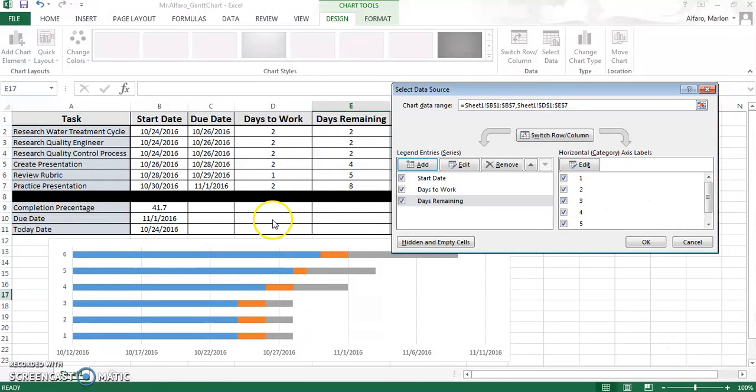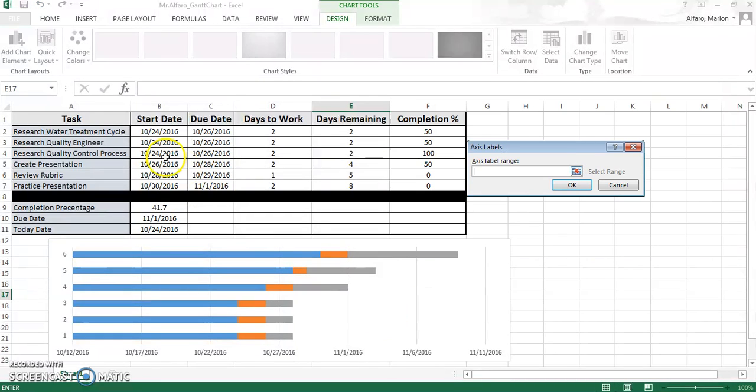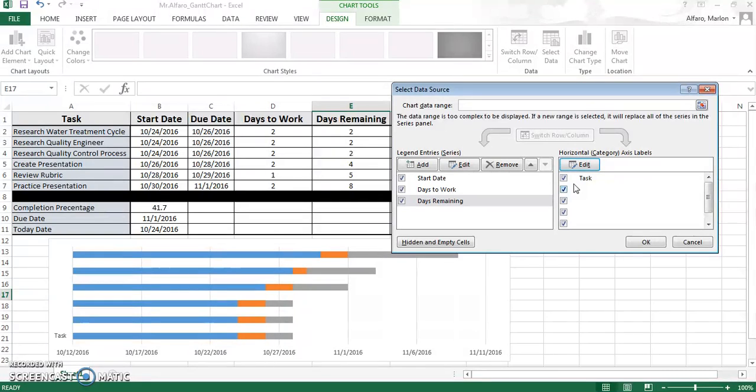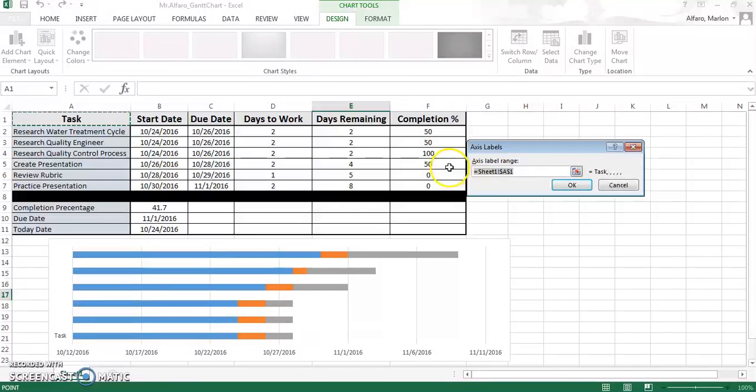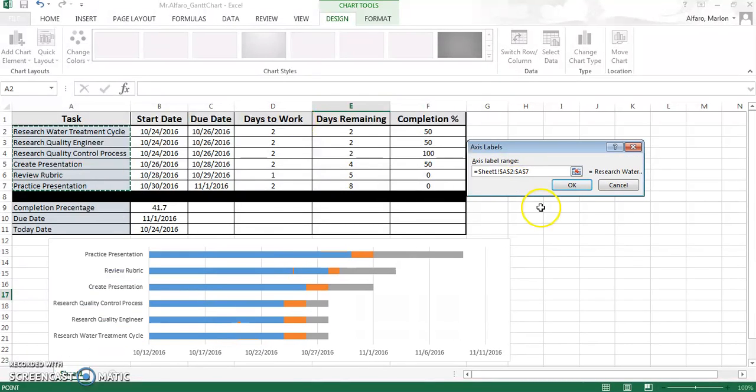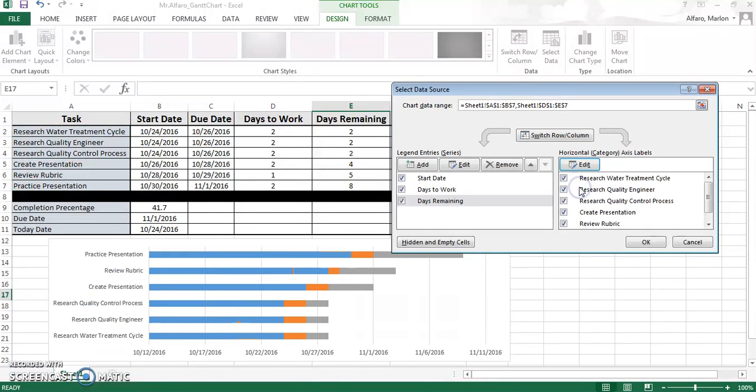And then on my x-axis, I actually want it to be my tasks instead of just numbers. Let's delete that, and let's highlight all the tasks. And then press OK, and hit OK again.